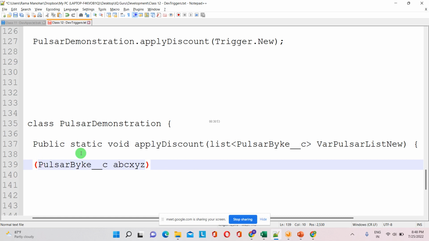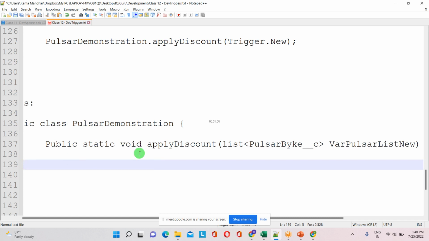That means with Pulsar bike, whichever record is updating, the trigger will work on that record. But if you give a list of SObject, it will work for all the records. We are not sure we are going to create only one record. We can upload thousands of records directly.